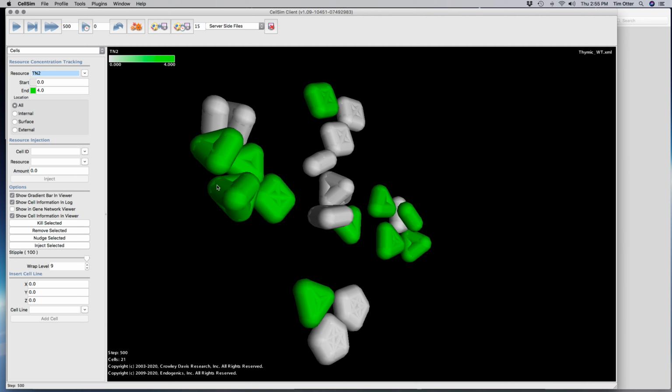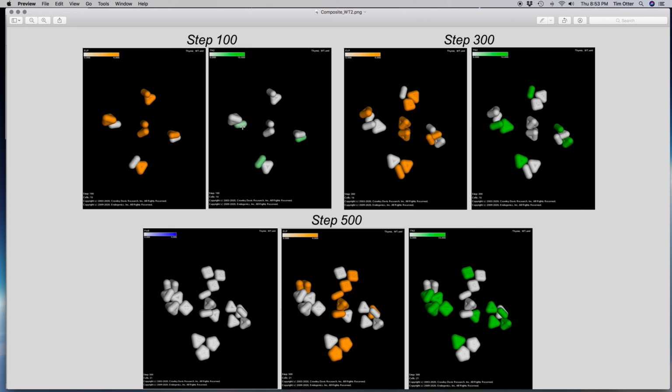So let's summarize these results in a slide that is simply a composite of screenshots. I will call up the slide here, and we can see that at step 100, we have some early daughter cells, light green in color, going down the path to TN2, eventually to T cells.